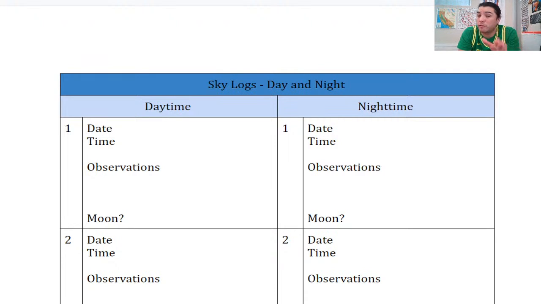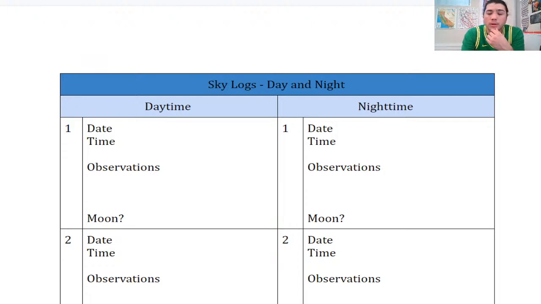Ideally, these would be on 4 consecutive days, but I understand that life gets in the way. We get busy. Sometimes we forget one night or we forget one day, right? So I think we've got 6 days and nights between now and next Tuesday that we can fill this in. So we've got a little wiggle room here.